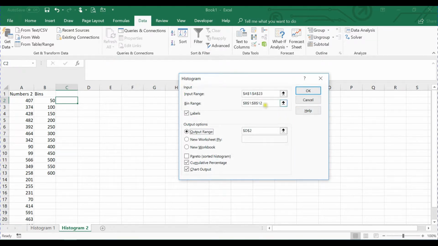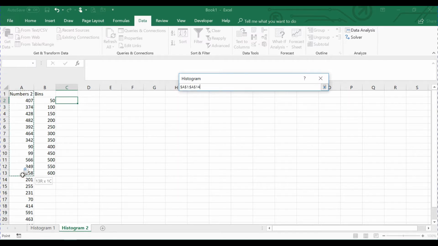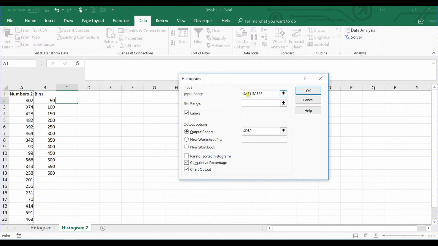Now, I already had some information earlier, so delete that. Now I'm clicking labels. Your input range is what you're putting in for your numbers. Scroll way down, there you go. Then your bin range.